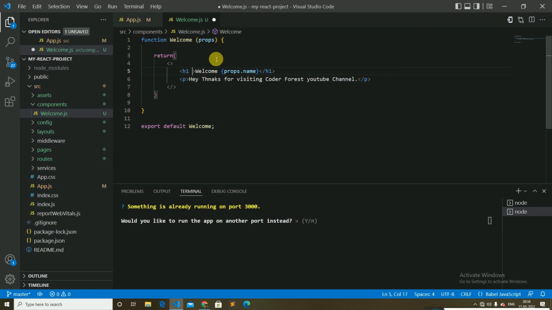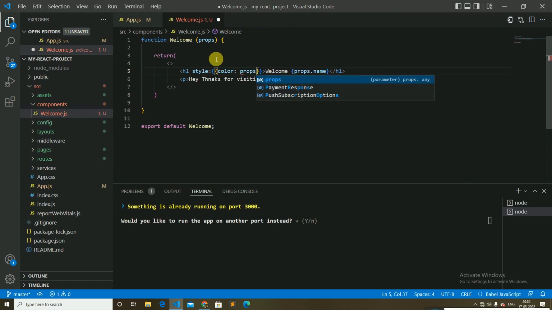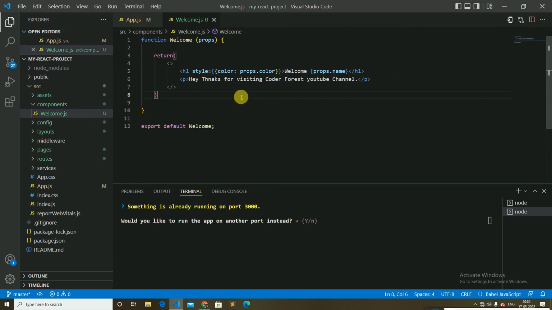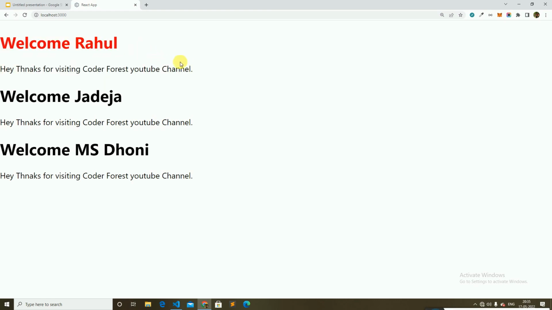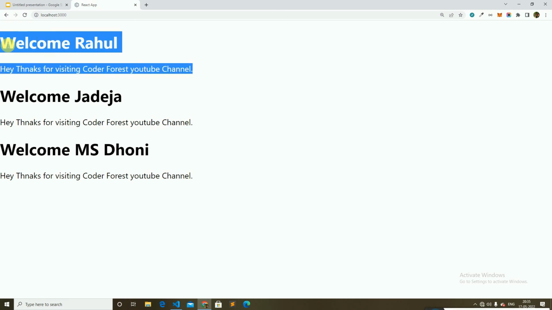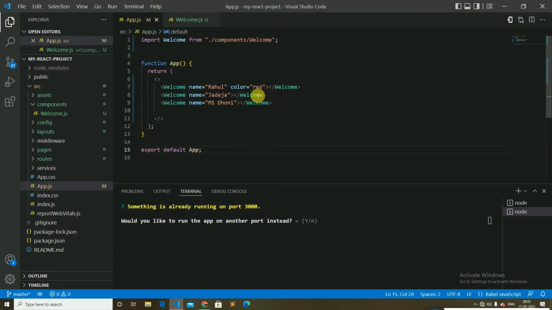We will give the color to the heading, so I am writing style here like we write style in HTML, and give color equal to props dot color. Save it. Now you can see this component heading became red, because we have only passed the color attribute to this component and we didn't pass color attribute to the other component.